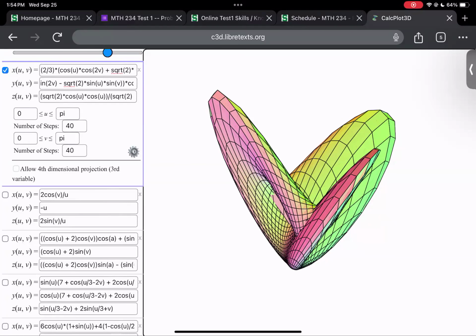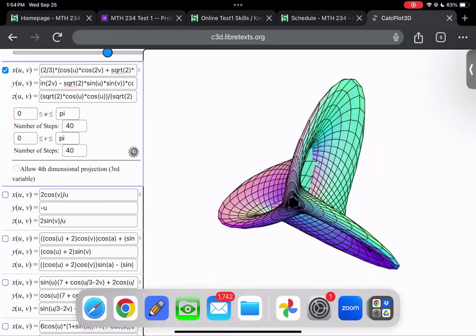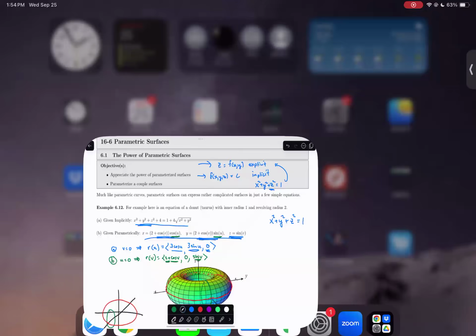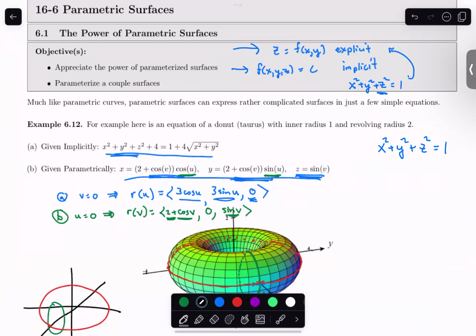So really, if you want to develop some math for a type of surface, if you can find ways to do things for parametrically defined surfaces, then really you win. Because with parametrically defined surfaces, you can basically get the implicit and explicit surfaces for free. You can easily make those parametrically defined surfaces very quickly. And so that's why we're talking for a minute here about parametrically defined surfaces.